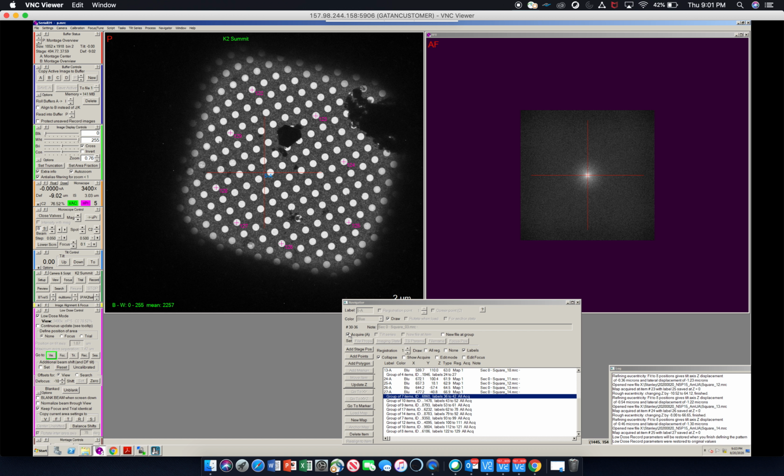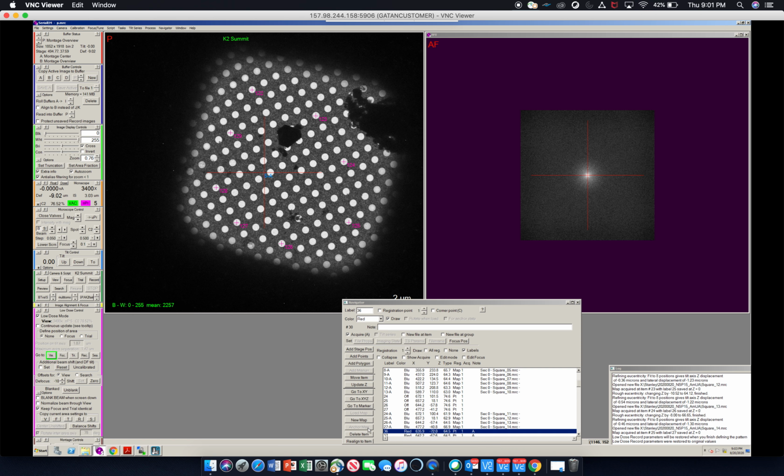And one more thing to show you before we go on to the next video. Let's say you make a mistake and you have some set of points that's overlapping. What you can do is actually uncollapse your groups and select any point you want to get rid of and say delete item, and that's how you would undo any mistake. Okay, in the next video we'll be showing you how to actually start data collection.